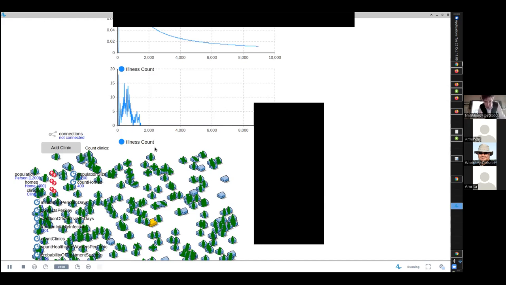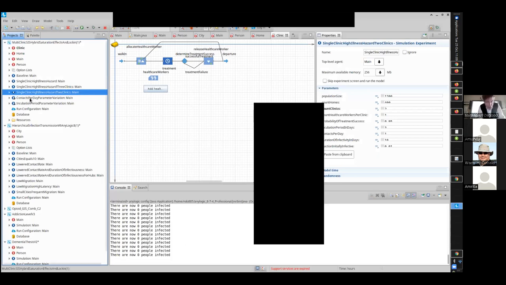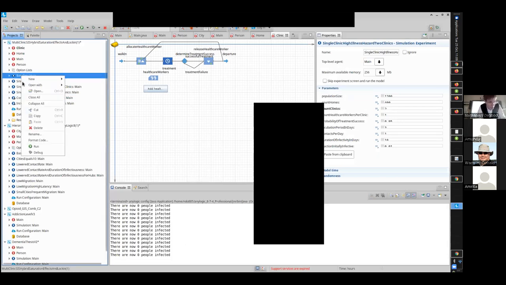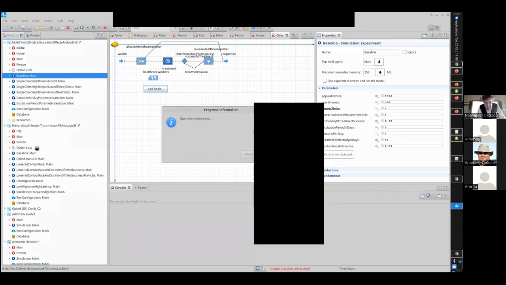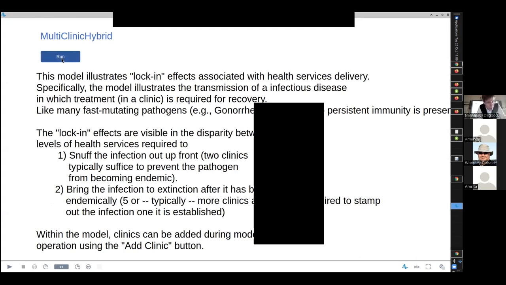So this was kind of a detour with the principle of lock-in, but I really wanted people to be exposed to that. But I want to come back to this point that this model exhibited emergent behavior at several levels. So we saw it a little bit at an individual level. I'll start up that original scenario again.